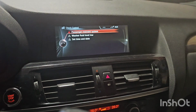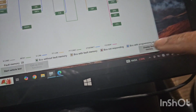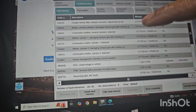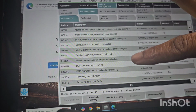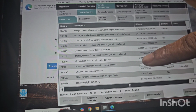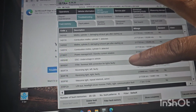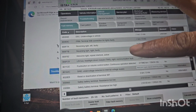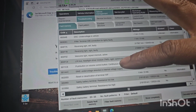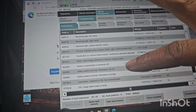Okay, finally some progress. Airbag light on, passenger restraint. I have a bunch of codes, so I'm gonna go into display fault codes. And what am I looking for? Oxygen sensor and catalytic signal fixed at rich. Misfire several cylinders. No. And that was some time ago. Okay. Combustion misfire, combustion misfire. Power. Standby current. Okay. Under voltage. Yeah, that was a battery drain. Yeah, I put a dead battery in it, so a lot of these are battery related codes.